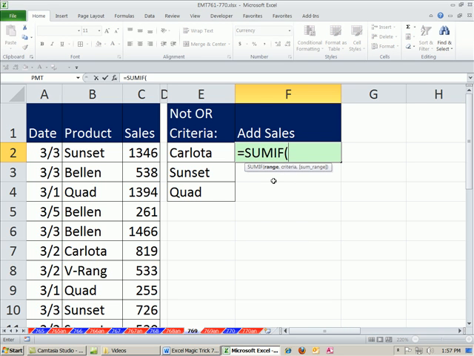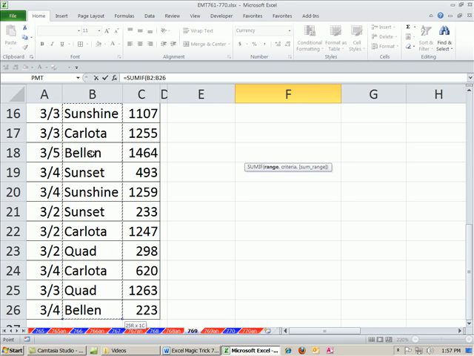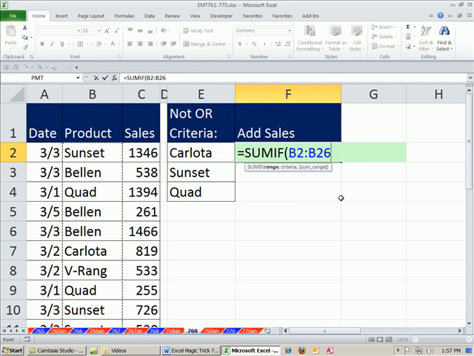Now, normally with SUMIF, we do something like this. I want to highlight this whole column, and I want to add all the Carlotas. So for the range, this has the criteria. I'm going to Control-Shift-Down arrow, F4 just to jump it back up into the cell, comma, and then the criteria, you just say, hey, find all the Carlotas, right? It goes down here, true, then it gets this one. It finds all the Carlotas and gets the corresponding sales number. So comma, the sum range, Control-Shift-Down arrow. And so that would be for Carlota.